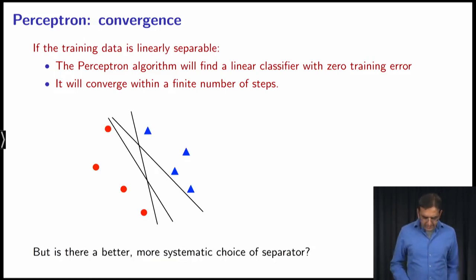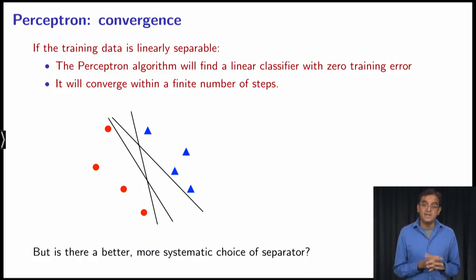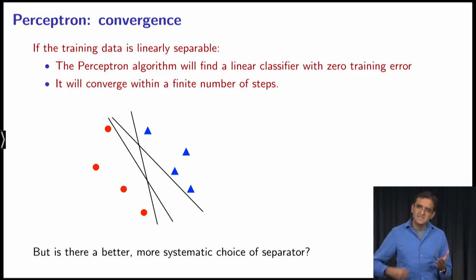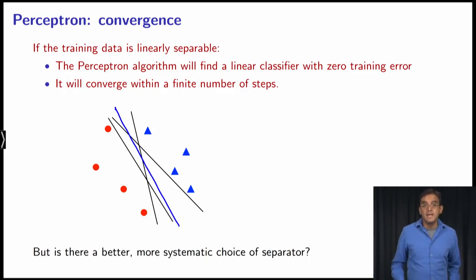Now, if we have a data set like this, for instance, so here we have 8 points, what this theorem is telling us is that the final answer is going to be some separator like the ones shown. Something that really does separate the reds from the blues. Now, one thing one might think at this point, now that we have this under control, maybe we can get a little bit greedy and say, well, maybe these are not all equally good. Can we get something that's more central, maybe something that's right in the middle? And that's exactly the question that we'll tackle next time.